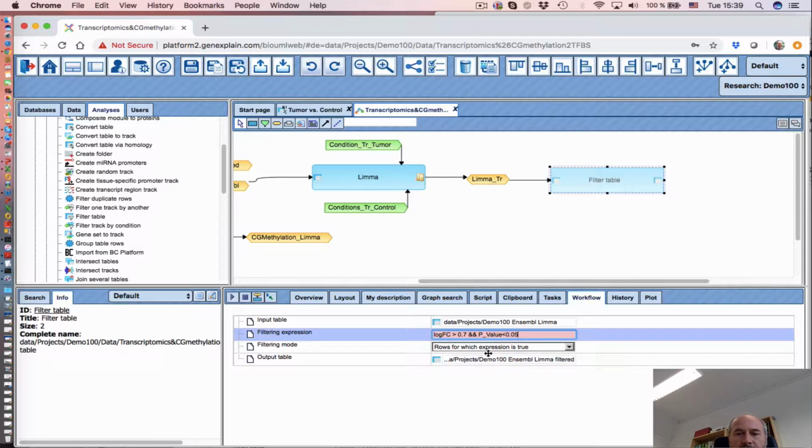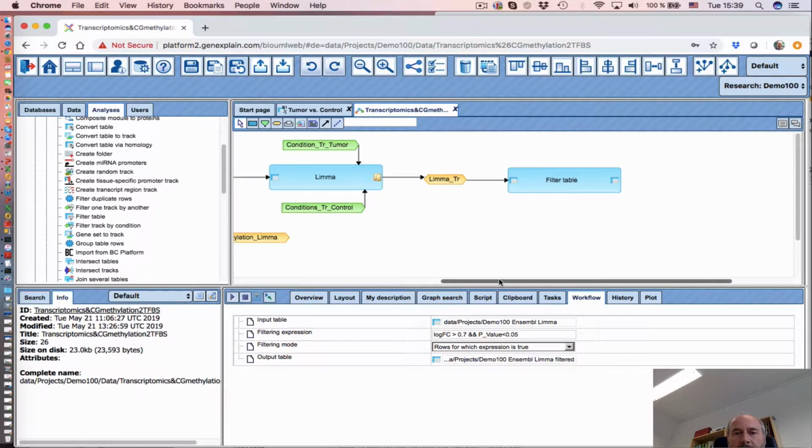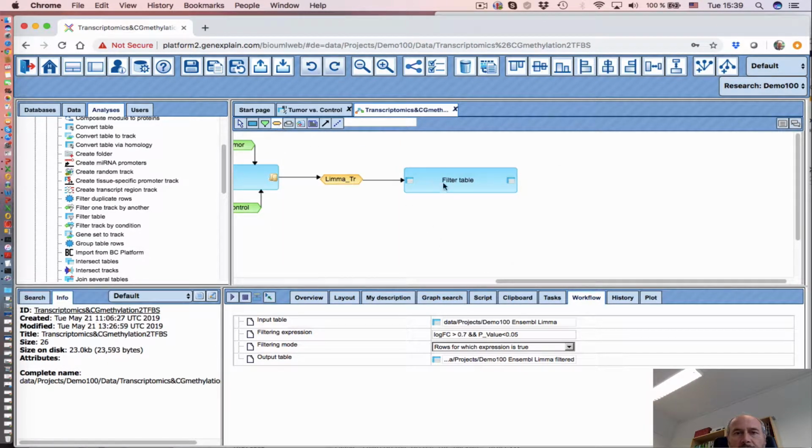So all the rows which expression is true will be saved in this table. But actually, let's create a table name which we want to see as a filtered.